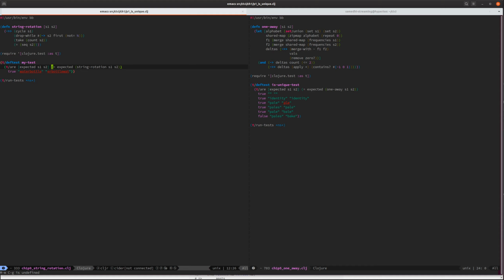But 88, all right. We are essentially asking if there's a way of splitting the first string into two parts, x and y, such that the first string is xy and the second string is yx. For example, if x equals watt and y equals bottle, the first string is xy, water bottle. The second string is yx, bottle watt.